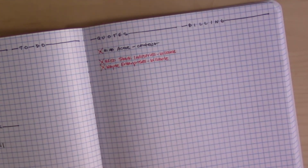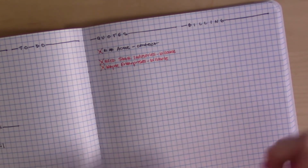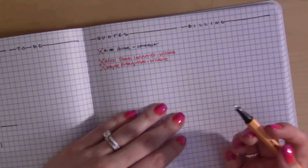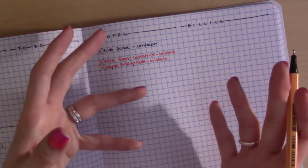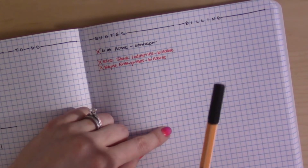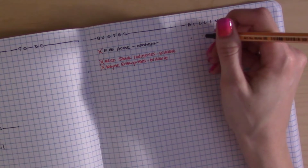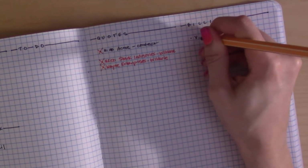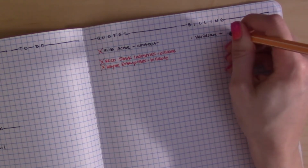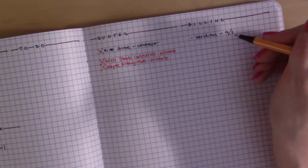We call it billing, but it's really just entering contracts into the service plan. I tend to have a lot more rollover with this one because sometimes people send in POs early, so something doesn't renew for another month, but I have the PO already. It's going to get pushed back in my to-do list because people are also sending late POs for contracts that renewed a month ago, and those have to take priority. So those I just enter the company name and then the date that the contract starts or renews.